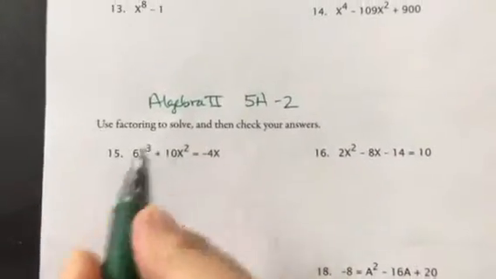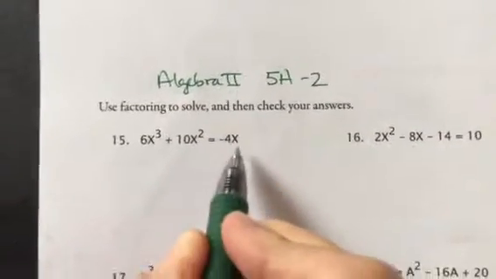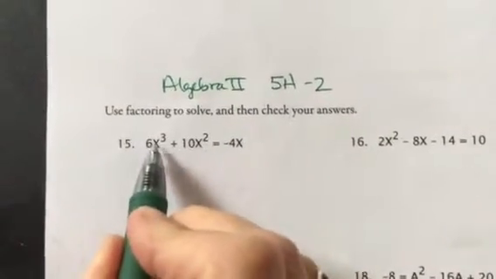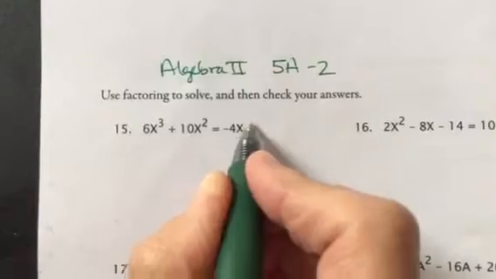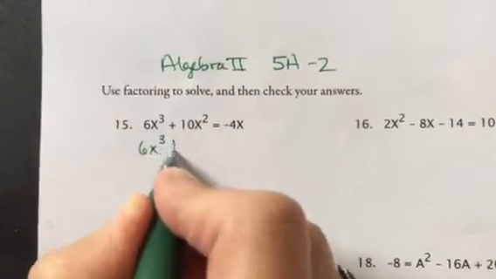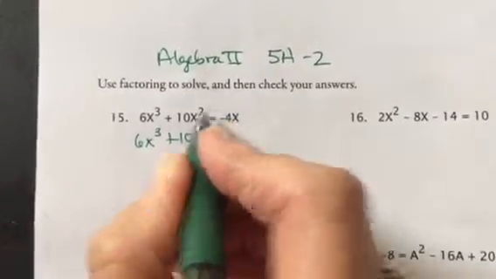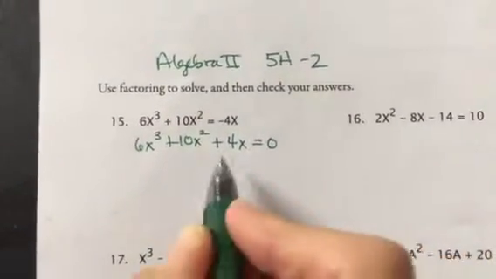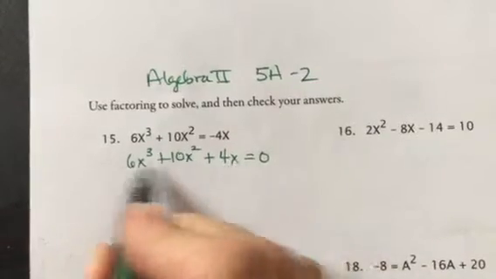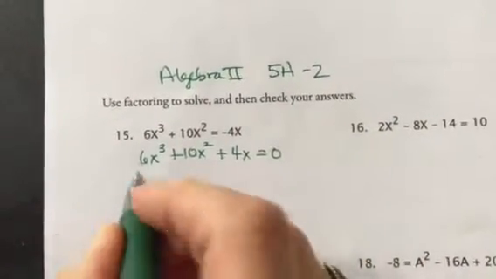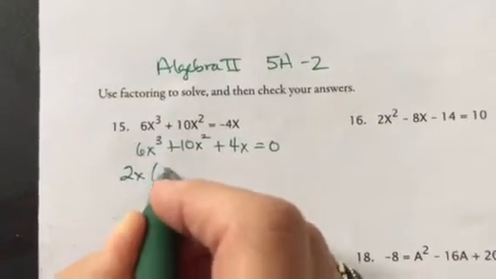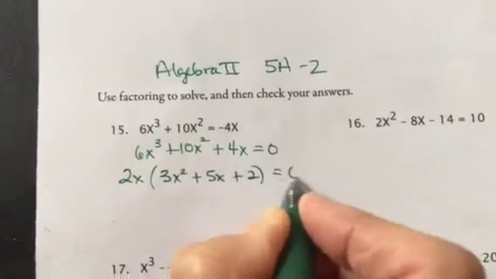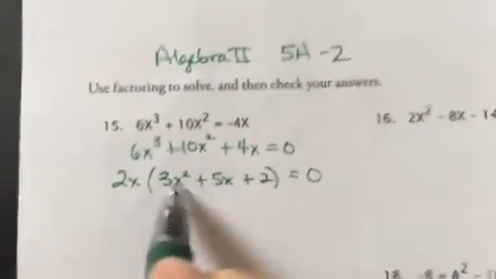All right, when you get ready to solve these, if you ever have something more than just to the first power, like notice you have things to the second or third power, you want to set it equal to 0. So I'm going to move this guy to the other side. Notice if it's a minus 4x, when I move it to the other side, it's a plus 4x. And then factor. So I factor out the greatest common thing I can, which looks like a 2x. And that gives me what? 3x squared plus 5x plus 2. Then you have to factor what's on the inside.